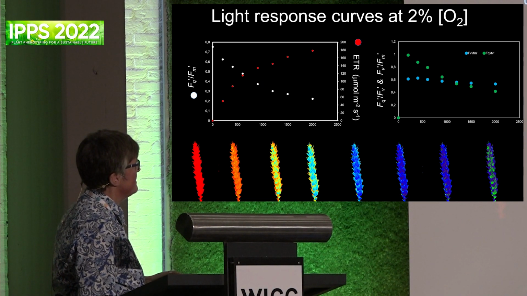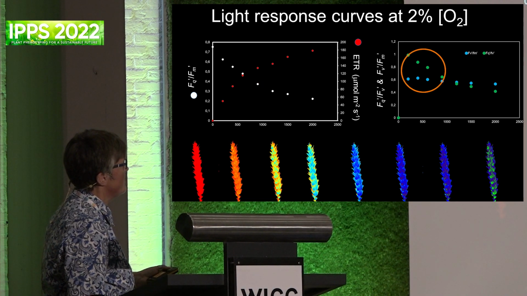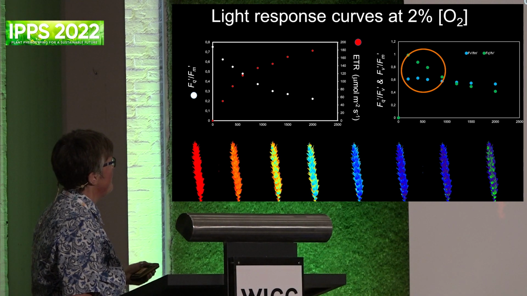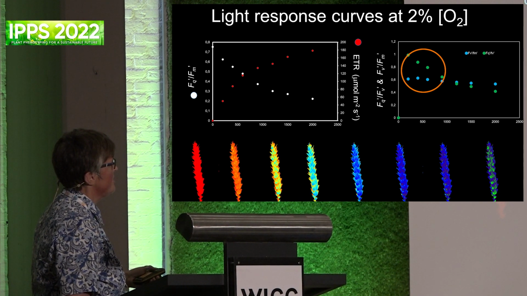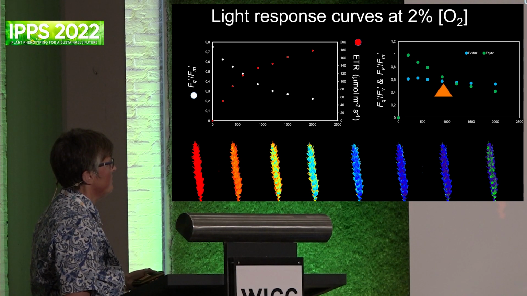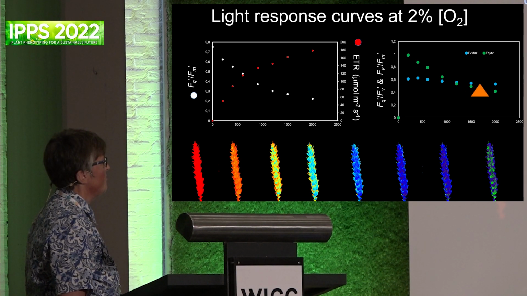But what's really nice, if you see here, are these two quenching parameters that I've just mentioned. This one in green here is that photochemical efficiency, and you can see that the shape of that really mimics the changes in that operating efficiency. So it appears that all of those changes through the light curve are mostly driven by changes in the downstream sink component of photosynthesis and not due to non-photochemical quenching, which stays fairly stable.